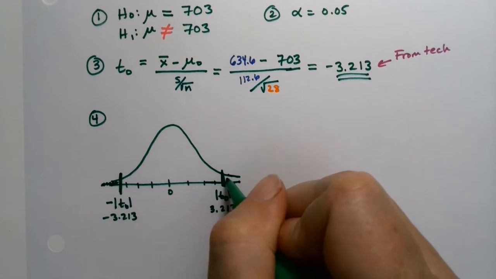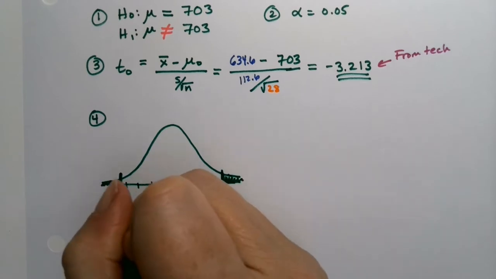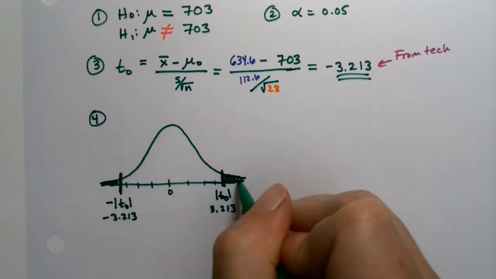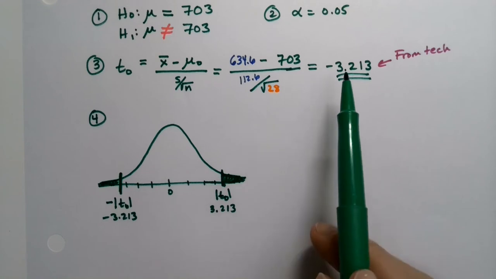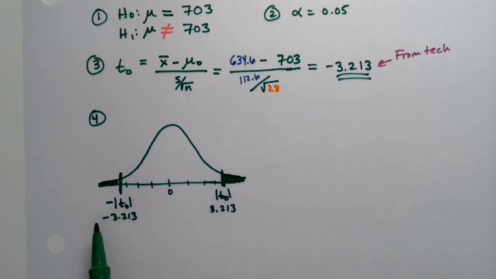And then you shade the tails. And those tails should be equal. Sorry, I made them a little bit bigger on the right than the left there. So don't get upset. Don't worry about it. Put an absolute value sign. Make the positive number on the right. Put the negative number on the left. Our number, T0, was negative. So that's the one on the left right here. And then its opposite goes here on the right. Because 0, of course, is in the middle of a T curve. We learned that in Chapter 9.